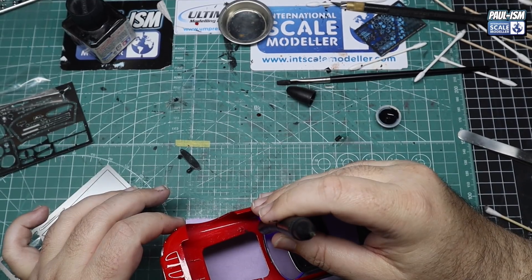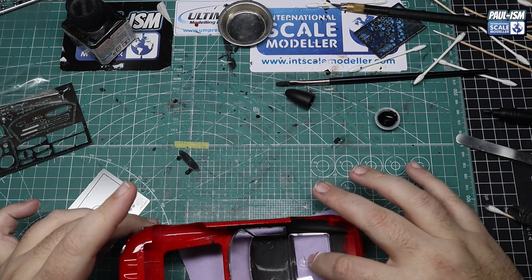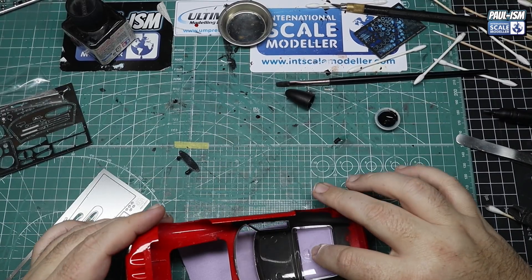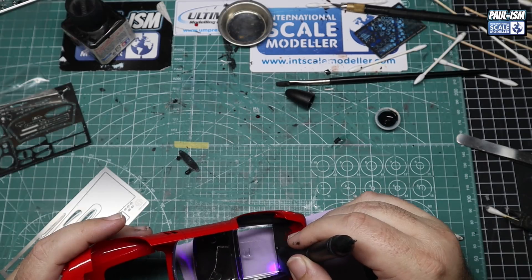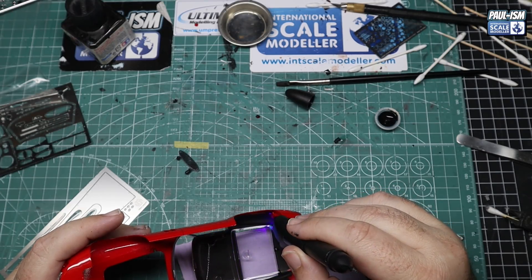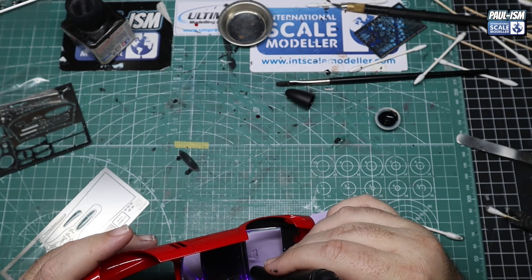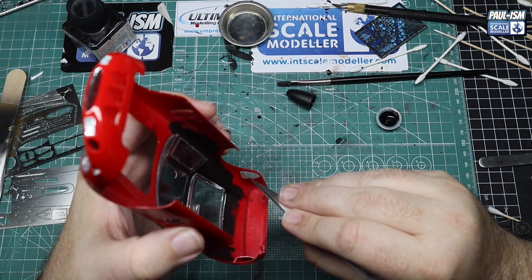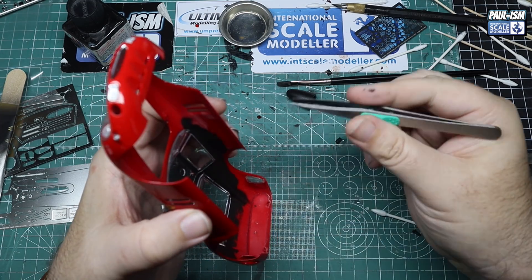To be safe I'll UV glue at the back — hit it with the pen. The label says 5 second cure but I'd say it's at least 10 seconds, so leave it a little longer. The trick with this stuff: put the glue in, let it wick into the parts for a little bit to get some purchase, then hit it with the pen. The rear window is also a really positive fit — make sure it's lined up, push it back fully, and in strategic places hit it with UV glue, then hit it with the pen. Simple, quick, easy — less fuss and less risk of damage than CA glue. These pens cost less than four pounds each.